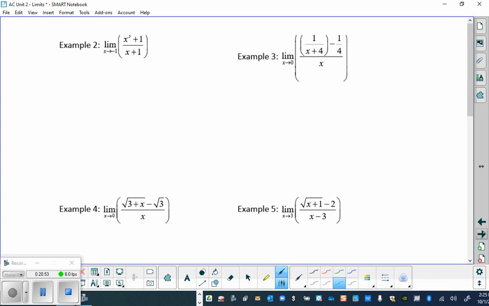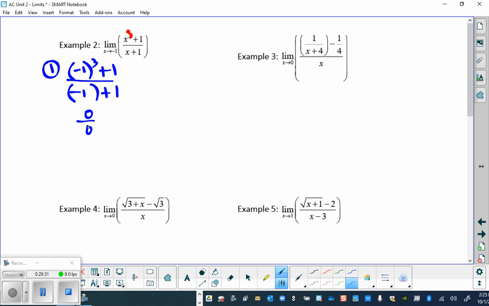So when we start talking about example 2, this may have gotten cut off, but this is a sum of 2 cubes. So when I have the sum of 2 cubes, I know I can factor that, just like so. And of course, that's going to work out. Now, remember rule number 1, substitute and simplify, plug and chug, because that's what they want us to do. When I have -1 cubed plus 1 over -1 plus 1, we know exactly what's going to happen. We end up with 0 over 0.